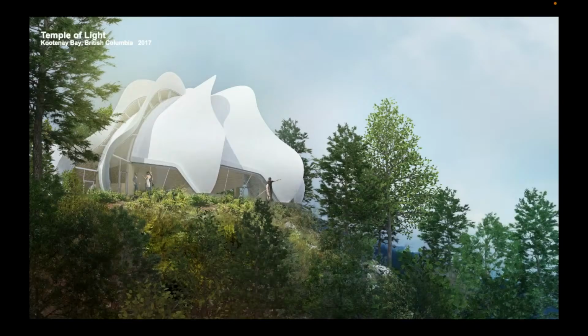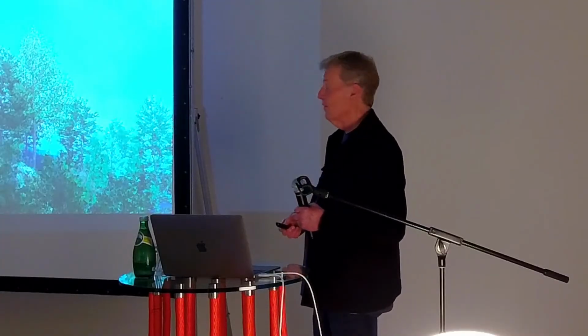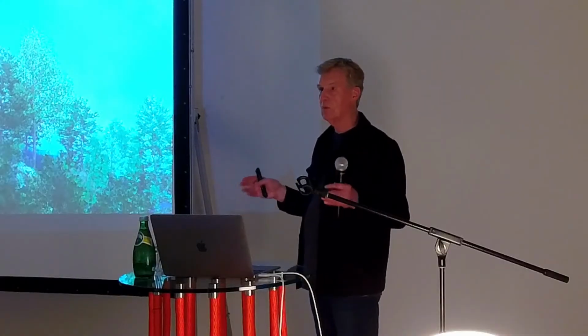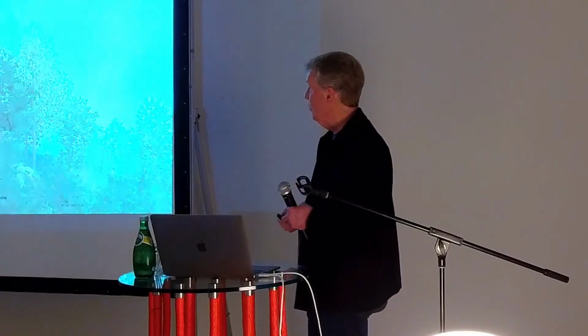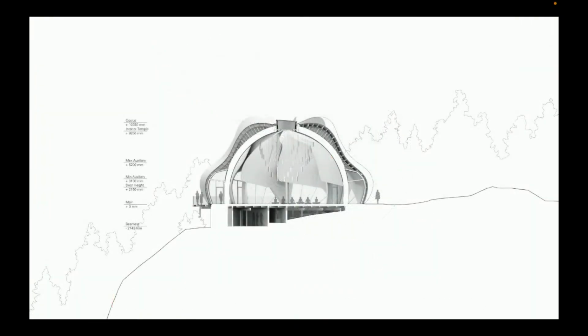Okay, so the next and last opportunity that occurred prior to all the new work I'm going to show you was an ashram in Kootenay Bay in southeastern BC. And they had had a temple which had burned down, and they had an existing foundation and it was octagonal in plan, and they asked us to design a replacement temple for them. And so we took advantage of that to go further with the notion of the rule line. So this is the reflected ceiling plan looking up into the building, and this is what the idea is.